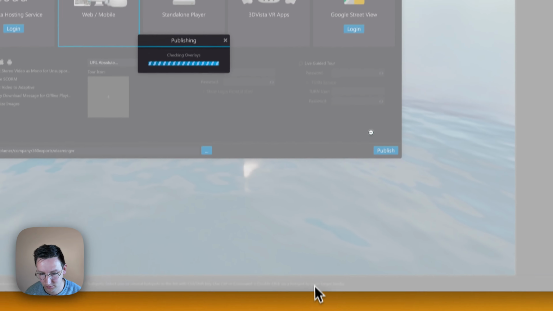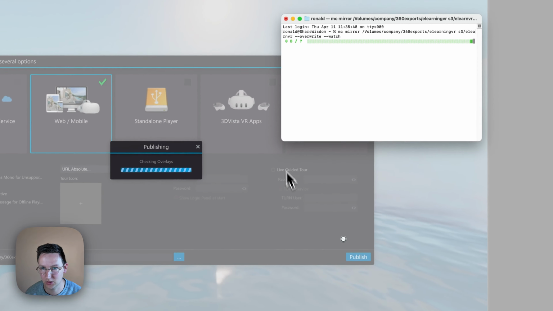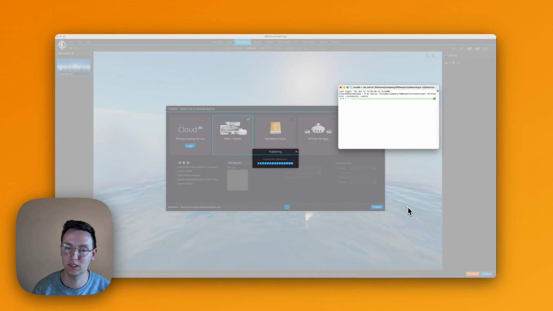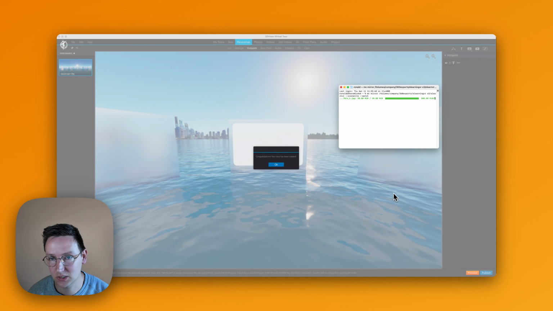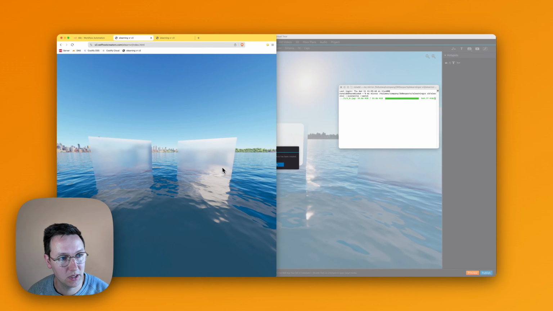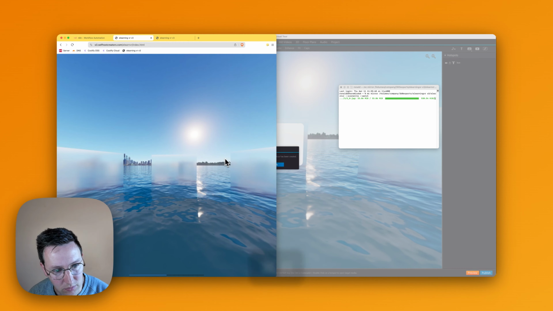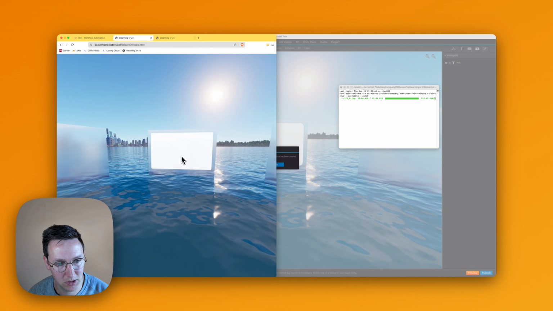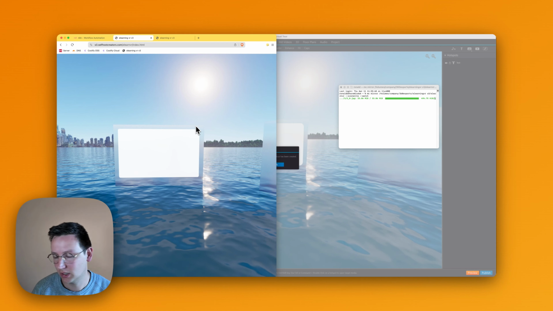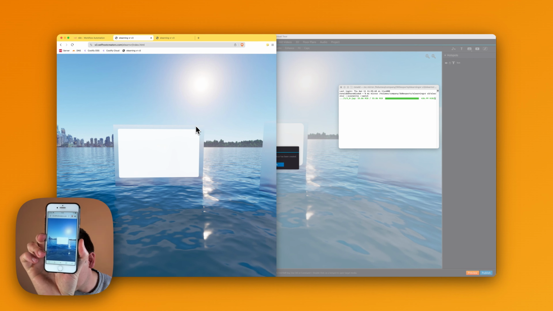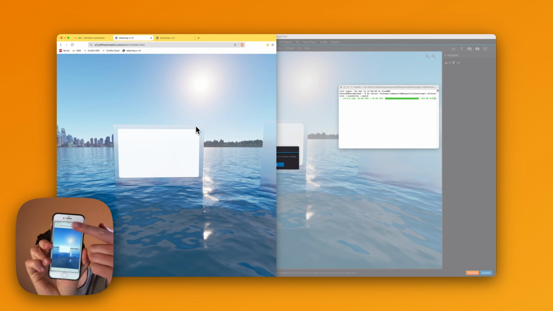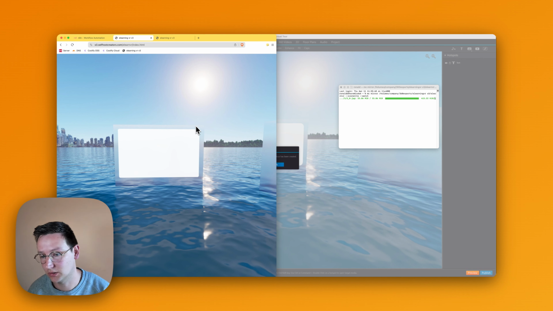Hit publish. In the terminal, you'll see that this will automatically start to recognize these files and start synchronizing this to the server. So that when I go over here and I hit refresh, you see that the white thing is appearing there. So that is going to help a lot in the creation of this tutorial. I'll also open this up on the mobile version, and as you can see, I see the white there. So now you only need to hit the refresh and I see all the updates on the actual device.